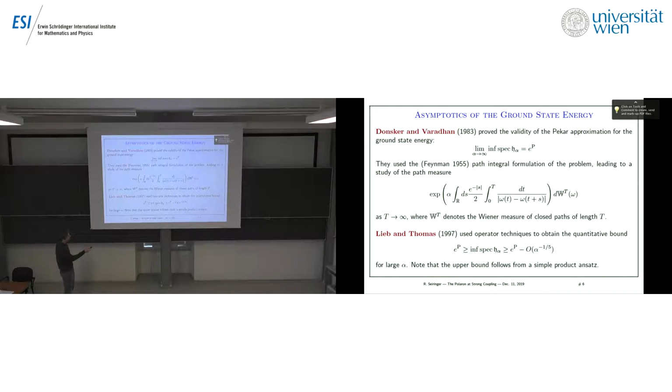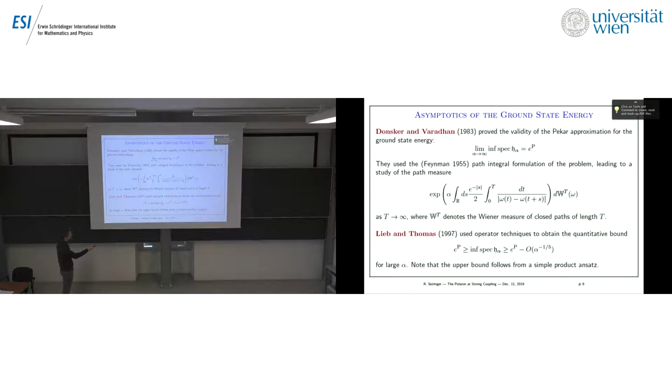The lower bound is of relevance here because the quantum problem always has a lower energy than the classical problem. This is easy to see basically because one can always use coherent states to effectively make the quantum field a classical field, and this will always give you an upper bound to the energy by the variational principle. So of interest is the lower bound, and what they proved is actually that the classical approximation is correct up to errors that are at most as big as alpha to the minus 1/5 as alpha is large. Okay. So this 1/5 is not expected to be optimal.